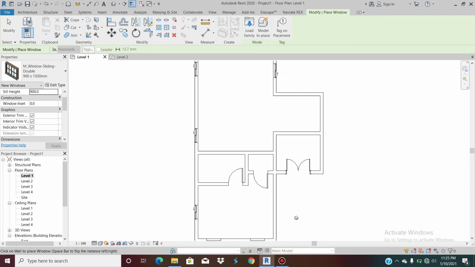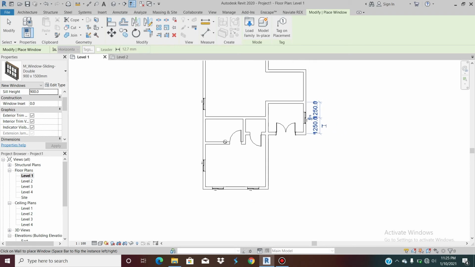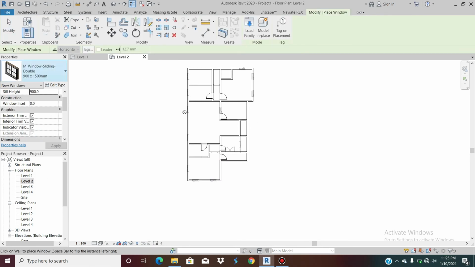Okay, so who else can take it? Another window. Yeah, the foyer. So go up to the next level, click on window again. It will be there.